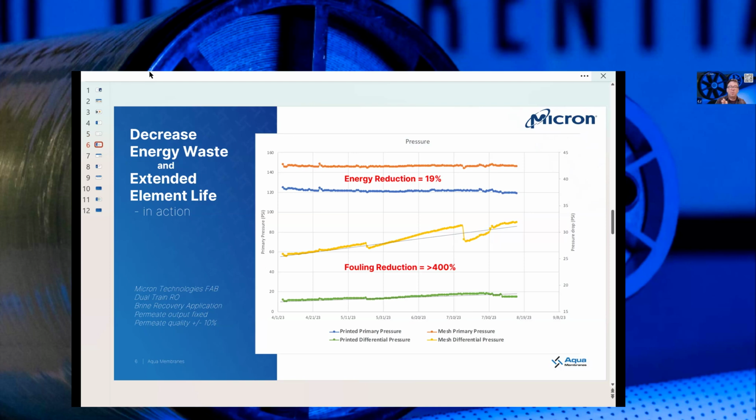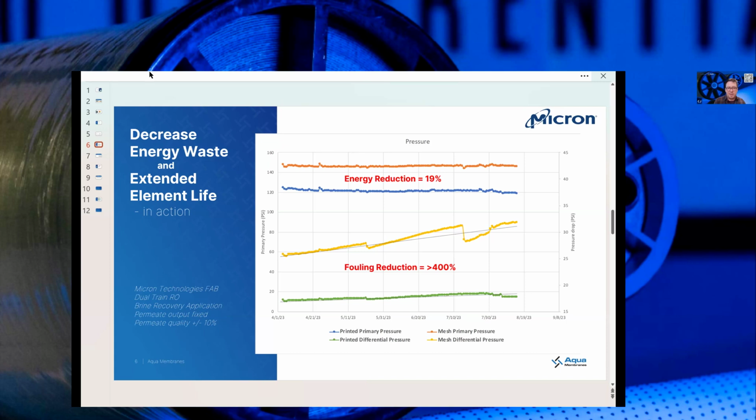So with that, we'll jump from some of the theory into one specific case study, and then we'll get back into the theory a little bit about why it's working the way that it is. But this is showing some performance from a system that we've been running for a bit over a year now at Micron Semiconductors. This is the system that was being mentioned before.